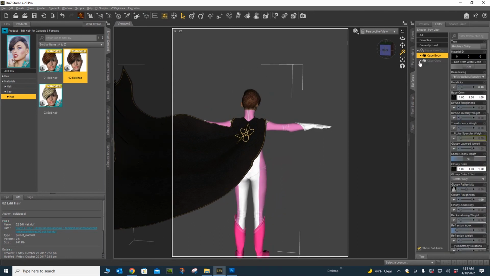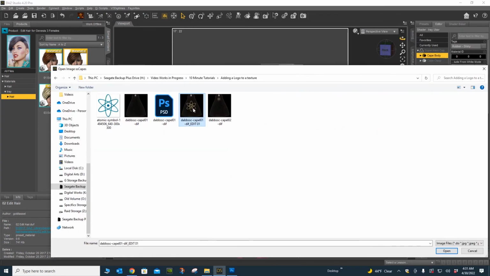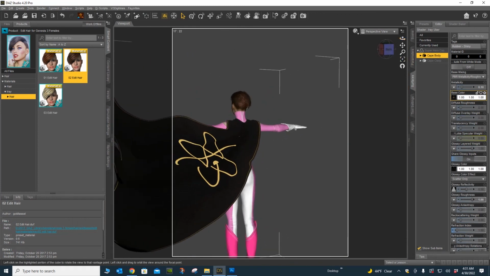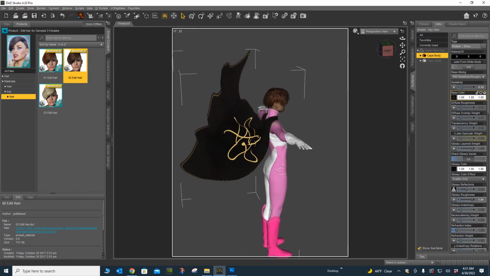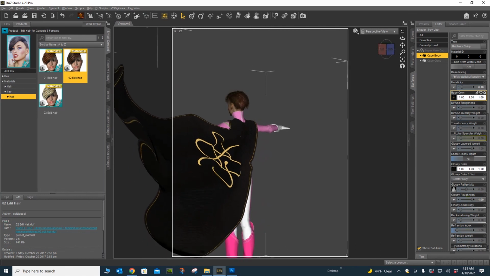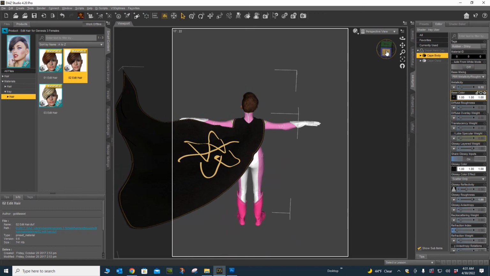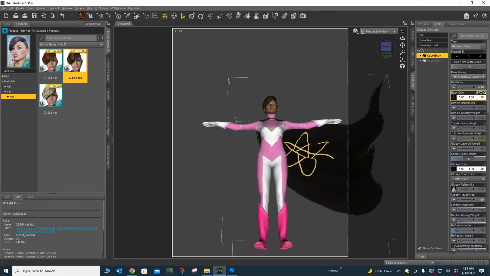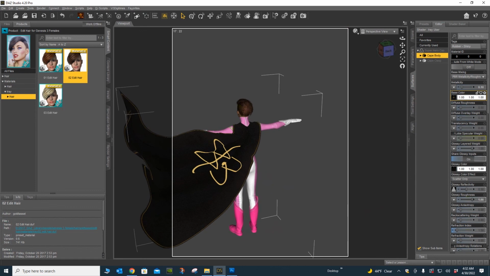Let's see what happens if I put the other one back. Let's pick the other one, right? And pick the original one again. And see that it's not so bad. So a reading audience would understand that that's the actual cape texture. But it's going to do a little bit of bending because it's following the folds on the cape. So it might be a little difficult to pull off a convincing cape that's going to have a logo on it, which is probably why most capes don't actually have logos on them.